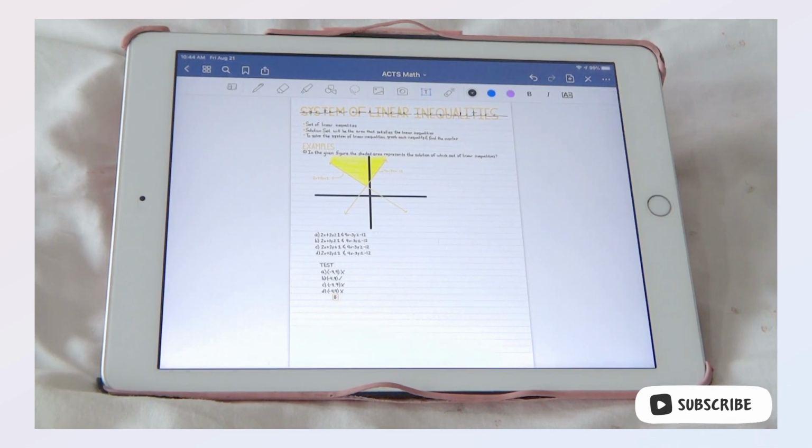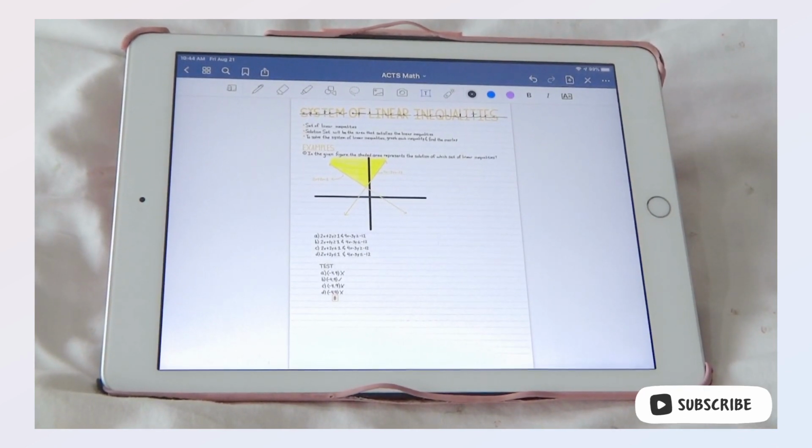Second, it's lightweight. So for people who have back problems, who cannot carry too many notebooks, digital notes is a solution you can always look into, because all you have to do is carry a tablet or a laptop.